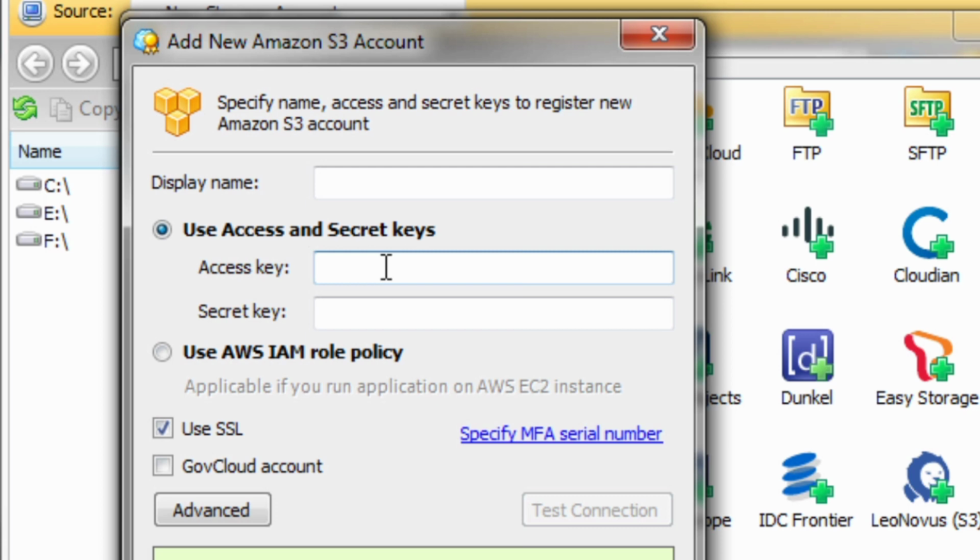They're all going to ask you for the access key and secret key. What's nice about this is once you get the key, it'll connect to the system and you don't need to worry about creating buckets within the Amazon S3 dashboard, which is something that you used to do. So you can do everything within the program itself.